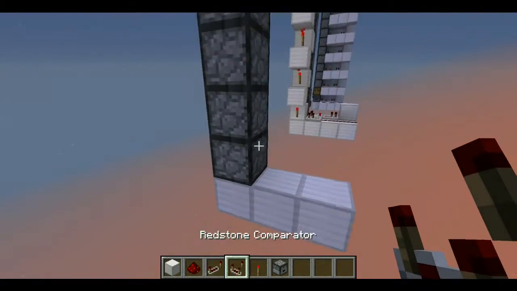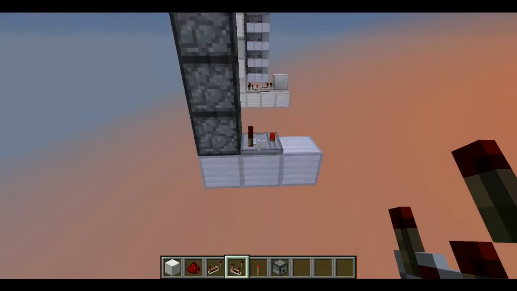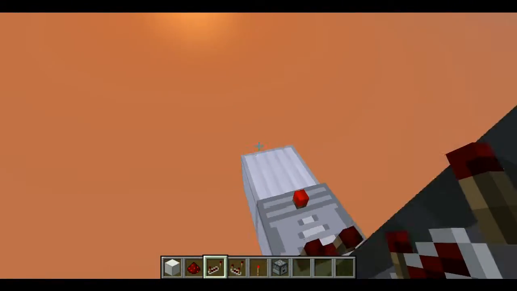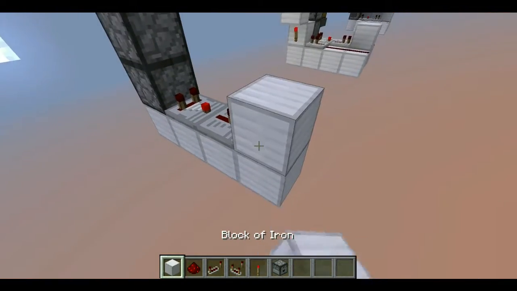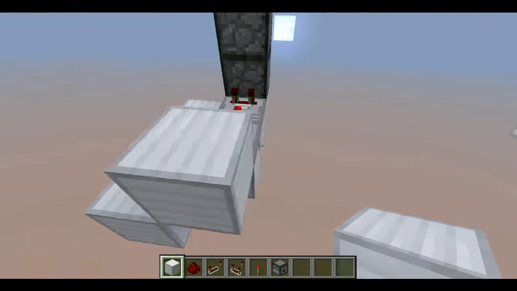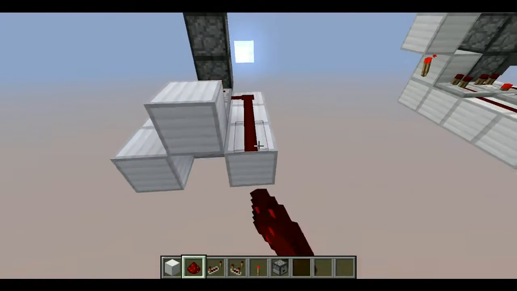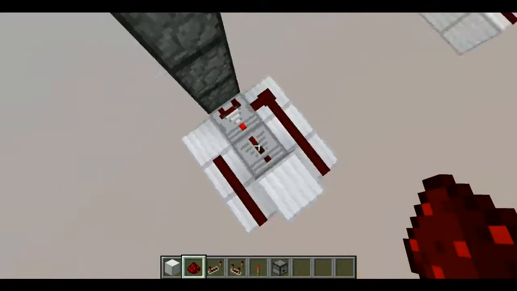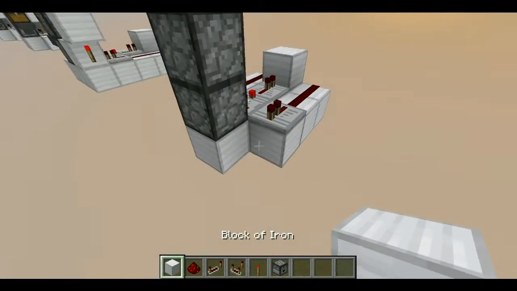So to get started, you want to place a comparator here and right-click that, so it will make a clock almost. Then you want a repeater running into a block, and then you place blocks all along here, all along here, and all along here. Then you want to place redstone dust on one side of it. You want to place redstone dust here and here on the other side, okay? You want to place a repeater here running into a block.